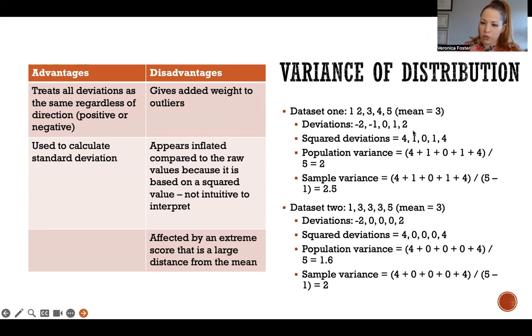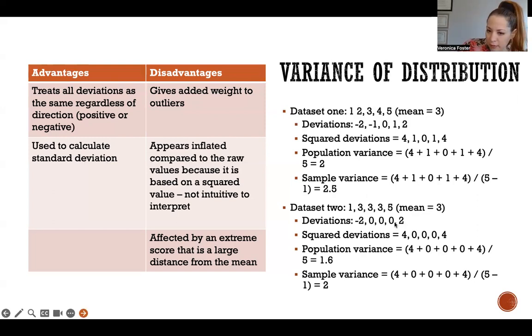So you find the squared deviations, and then you divide by the number of data points, and that's your population variance. Now, if we're using a sample and trying to estimate the population variance, then instead of dividing by the number of data points, you subtract 1. So remember, it's n minus 1 if we're using a sample variance to predict the population variance. Even though we're using all the same squared deviations, the sample variance will come out slightly higher than the population variance, because we're making that correction so that we are not underestimating.